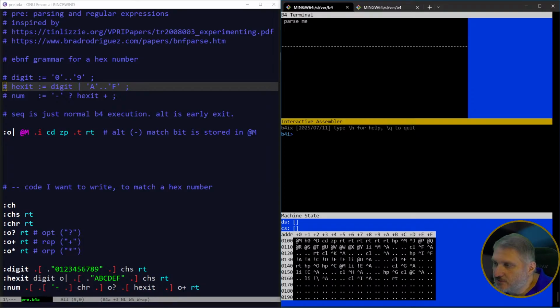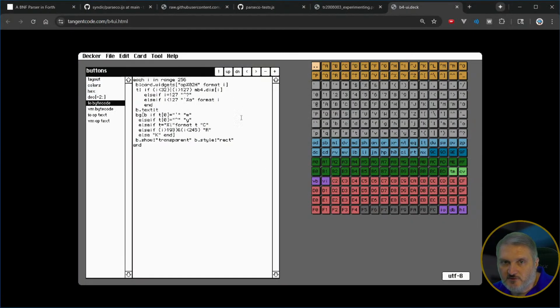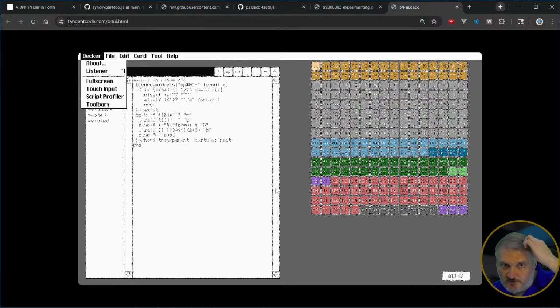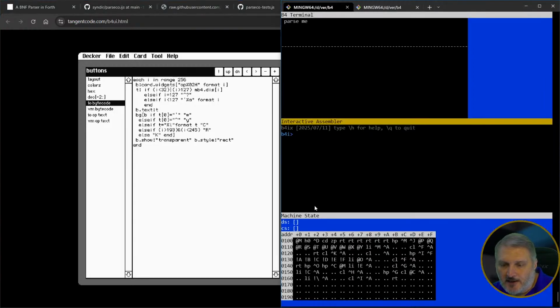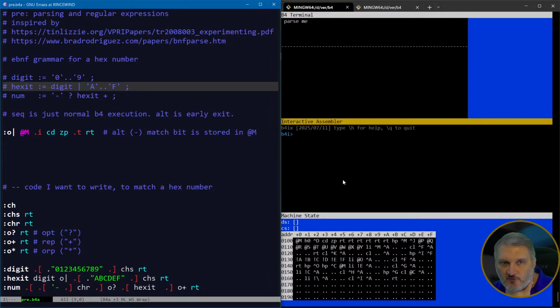b4 is written in Pascal, sort of. This interpreter is written in Pascal, and I use Free Pascal to compile it. There's also a version in JavaScript. This one is written in a language called Lil. There's a program called Decker, and the scripting language for Decker is Lil. I have an implementation in that. And there's a Godot 4 GDScript version for the Godot game engine. And I think that's it. Oh, and J, a language called J. But I mostly use the Pascal version, because it's the native code one.